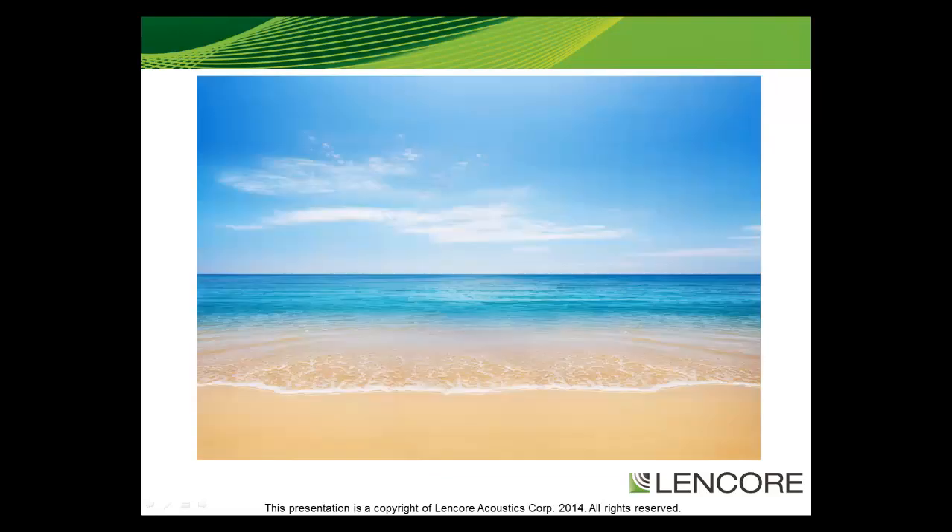Now imagine sitting at the beach — a restful place where it is easy to collect your thoughts. Compared to the library, the beach has lots of sound: pleasant sounds, broadband sounds, sounds similar to pink sound and sound masking. The ocean waves create an environment that is not only comfortable, but a place where sounds around you appear to disappear. The ocean is natural sound masking, with waves generally louder than the other incoming noises around, masking the sounds as you sit on the beach.